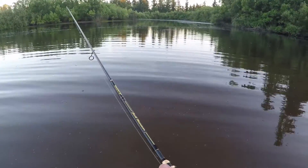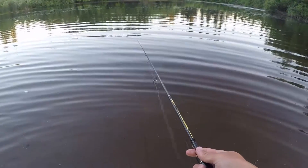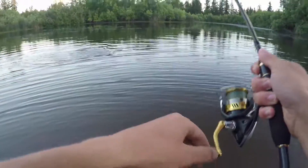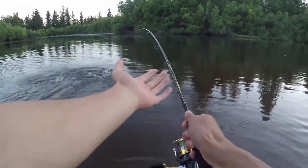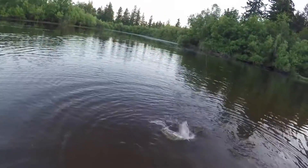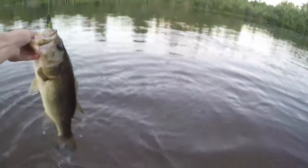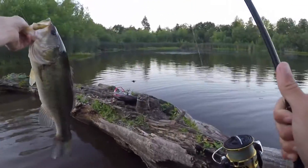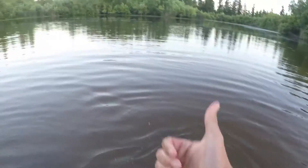I am absolutely shocked at how many fish have eaten this mini spinner bait and how good size they are. It's so fun with this light gear too — this is my drop shot rod, the Jackhammer from Favorite, and I can literally feel every single movement of that tiny blade. I never expected these results. That's a three pound fish right there on a mini spinner bait! These big fish are tearing it up — they might just be eating it because it's a small little snack and it's just easy.